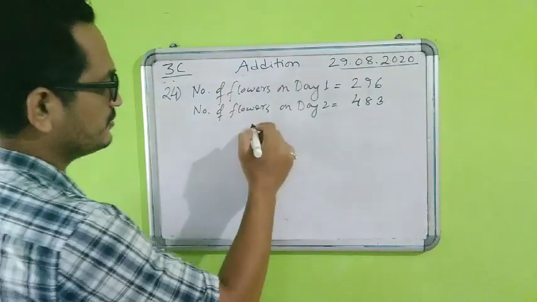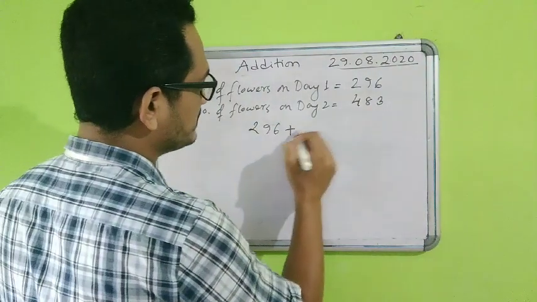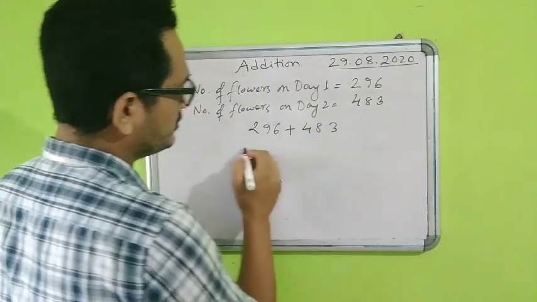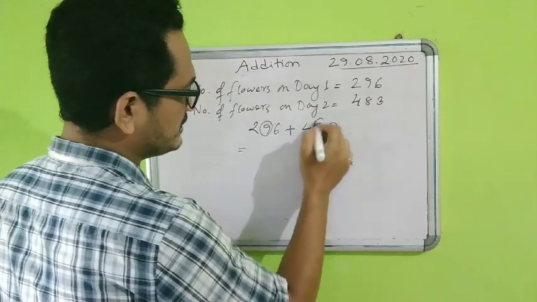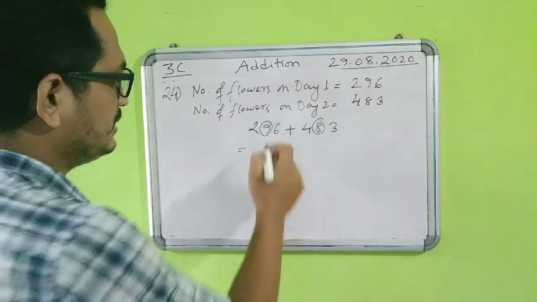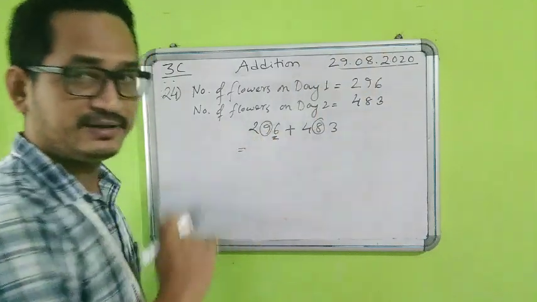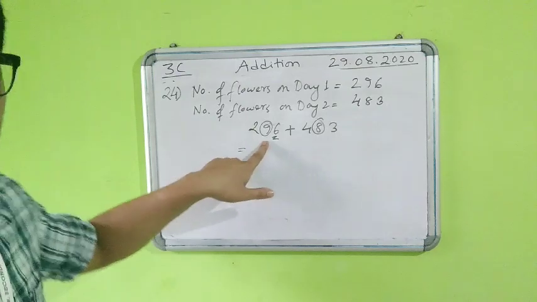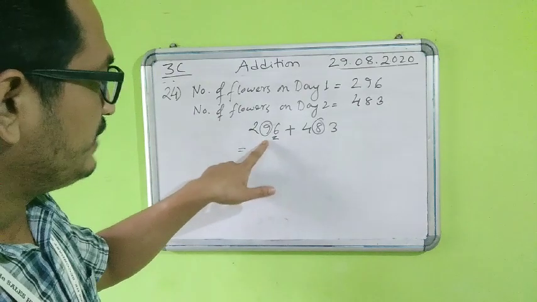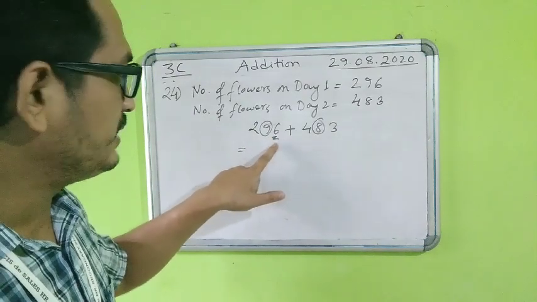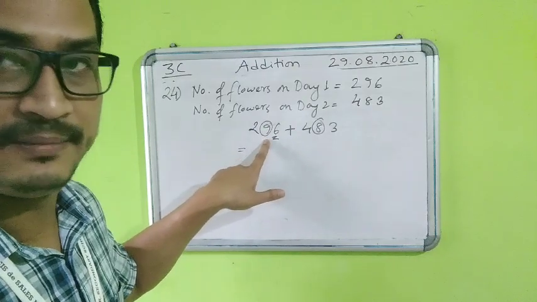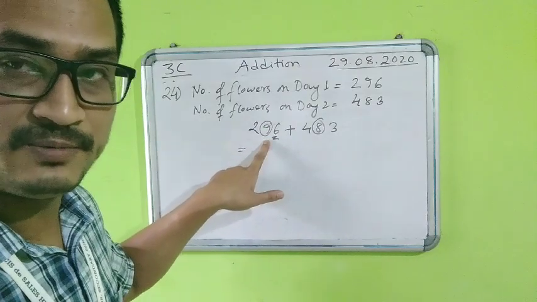total number. So first of all, we need to round off. So 296 plus 483, let us round off. So this is the tens place, this is the tens place. Now here it is 6, which is greater than 5, so it will be 9 plus 1. Now this is very interesting, students. We have not got this type of maths before. When we round off 9, that means when 6 is there, I have to add 1 with 9. So it will become how much? 9 plus 1, it will become 10.